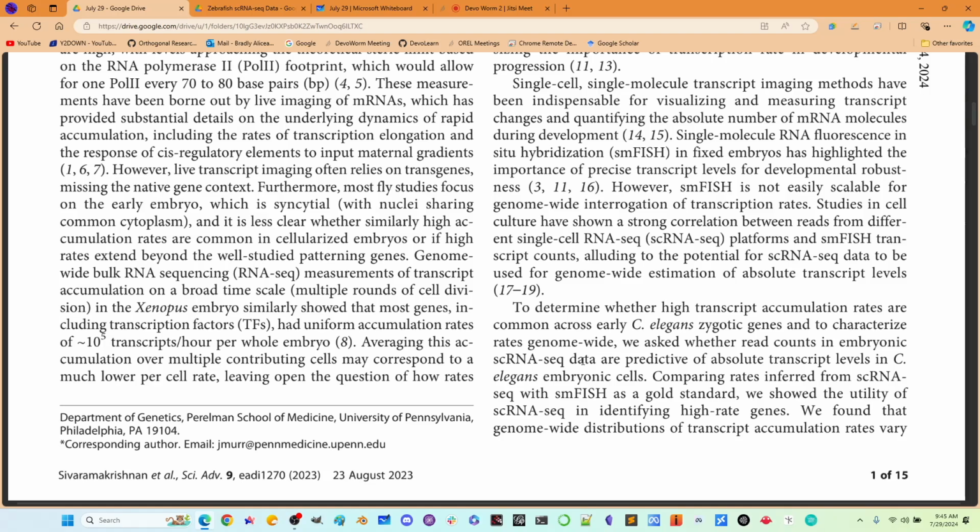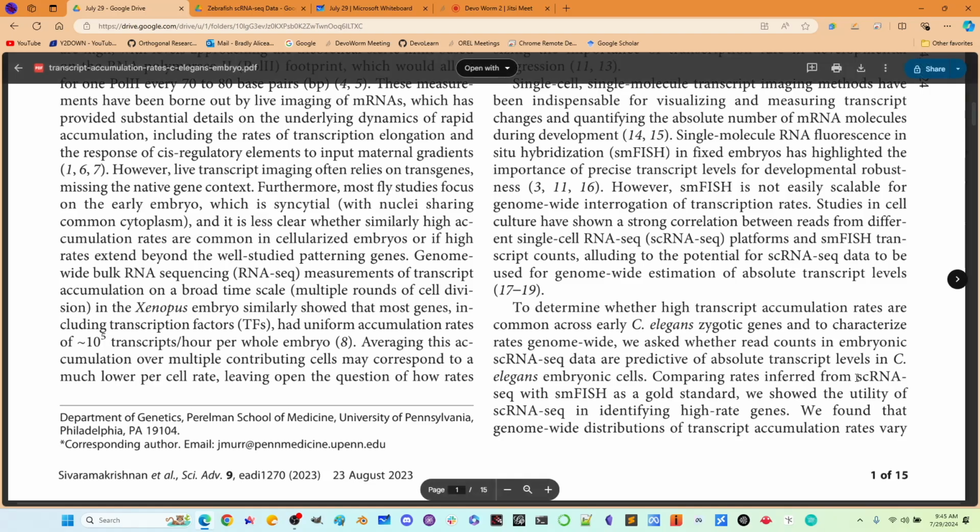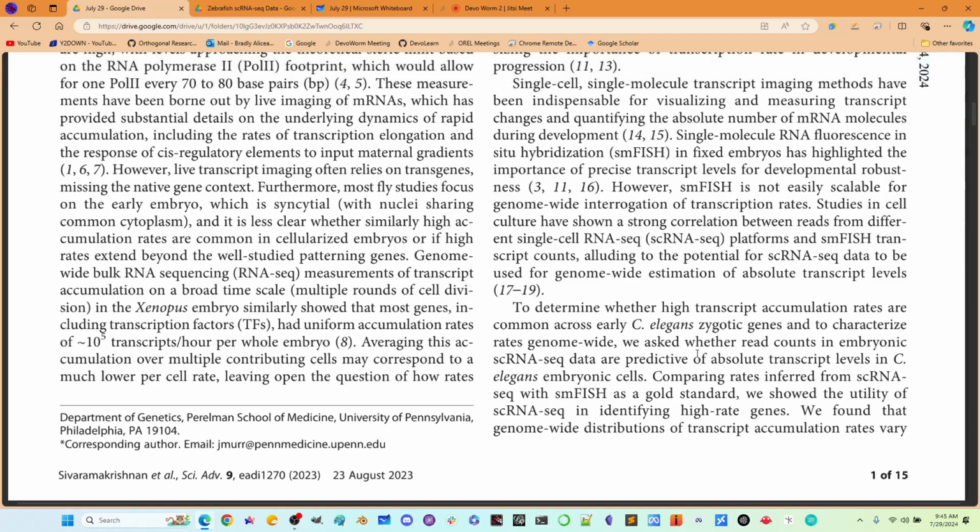So what you have in scRNAseq is you have these short sequences that you actually will try to sequence and then count the number of sequences of the same type, align them with the genome, identify what those sequences are, and then get a count of those common sequences. And when you have a lot of them, of course, that means that you have high expression. When you have very few to none, that means you have low expression. So this is what they're doing here.